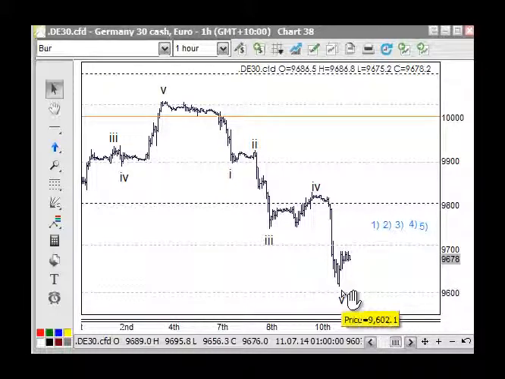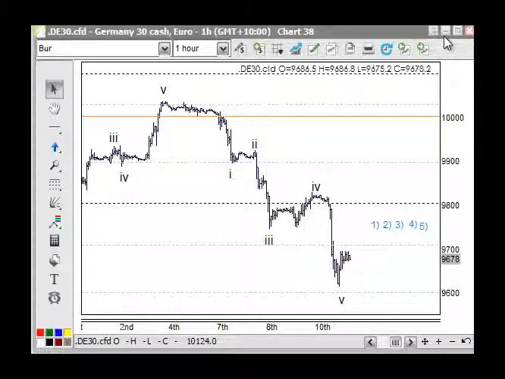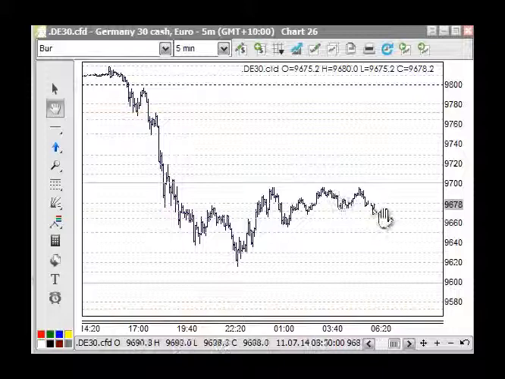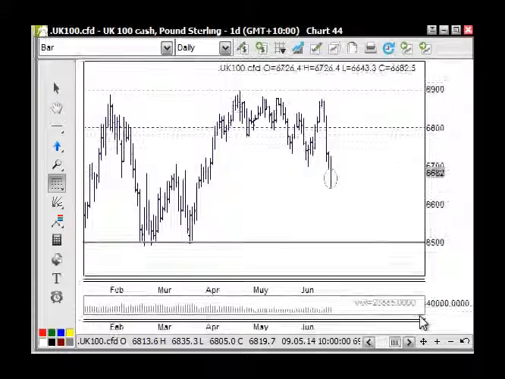And once again, like the Dow Jones as well, we've got a little impulse wave up through here. So as long as this is not breached here, then it can move up further. There's quite a nice 5 wave sequence through this little section here, as you'll see. This nice beautiful 3rd wave, 4th and 5th wave into here, a little 5 wave structure to the upside, an A and a B and a C possibly in here. So you'd need the 697 as support for any move to the upside here, but there is a potential low being in here, and this is the same for the FTSE as well.